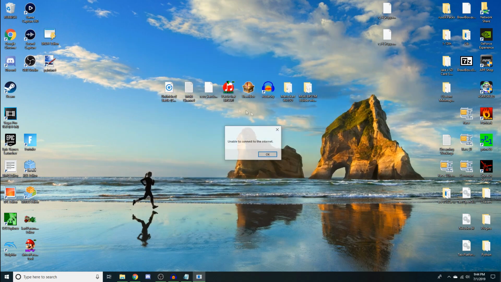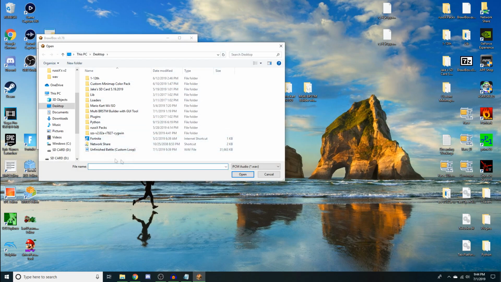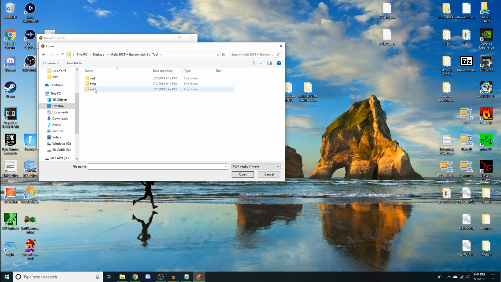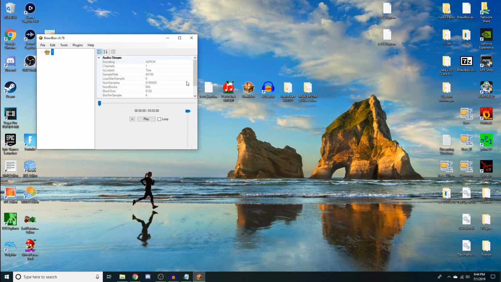Open up BrawlBox. You probably wonder why I open up BrawlBox. Well, new audio, BRSTM audio stream, and go to the builder and the WAV folder, and just choose one. It doesn't matter. Make sure you hit loop and hit OK. And now, this is what you're going to do next. You're not going to save this at all.